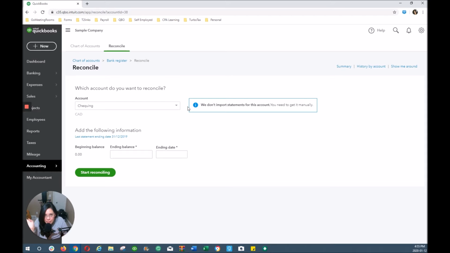But for my other client that I was assisting, I wasn't able to go back that far. So I'm not sure if it's just a limit of what's available to us at this point in time, because it's so brand new. Another thing was that I only had statements available for the business checking account and nothing for the credit card account. Even though both accounts were under the same financial institution, I didn't have anything for the Visa, just for the business checking account.